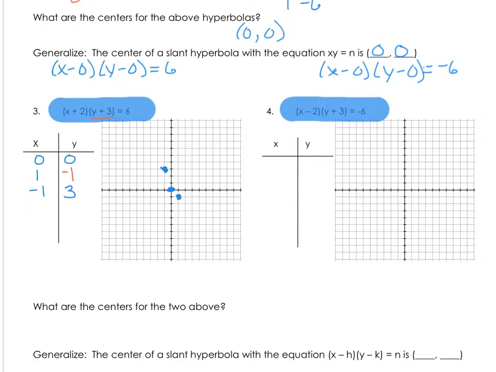One point that I come up with is 4, make that first quantity equal to 6, and then the second quantity would have to be equal to 1, so 4 and negative 2. So now I'm going to try to make both quantities negative. What if I wanted the first quantity, x plus 2, to be negative 2? Then x would be negative 4. And if I wanted the second quantity to be negative 3, then y would have to be negative 6. So negative 4, negative 6 works.